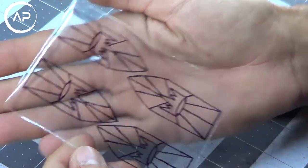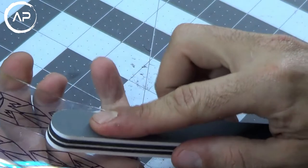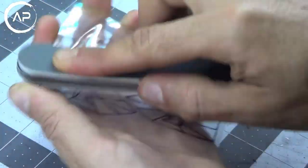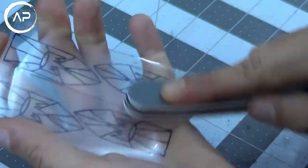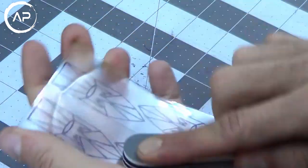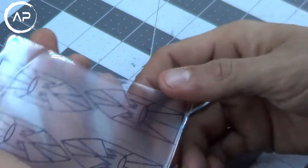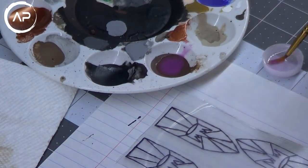Now once you have all of the windows drawn onto your piece of plastic, what you're going to want to do is flip it over to the side that doesn't have the Sharpie on it, and we're going to sand that down, which is going to give the plastic a nice cloudy look, and it's also going to give something for this paint to hold on to. And then water down some paint.